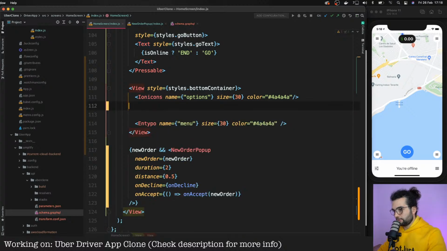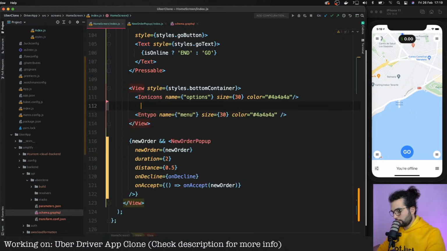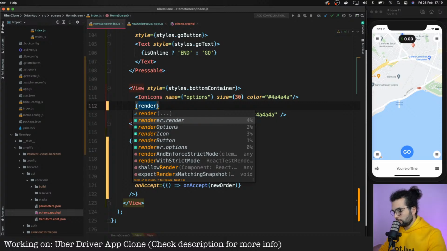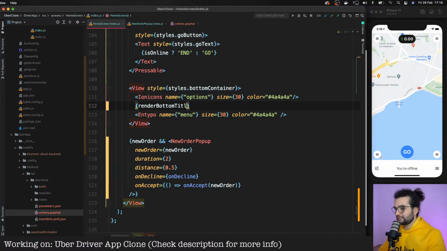So let's copy this and let's call it render bottom title or something like that.